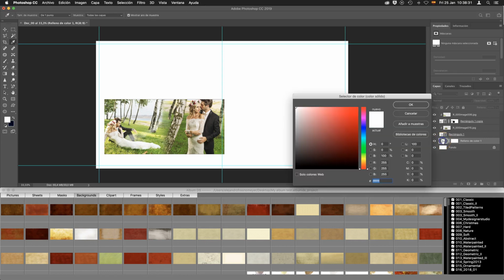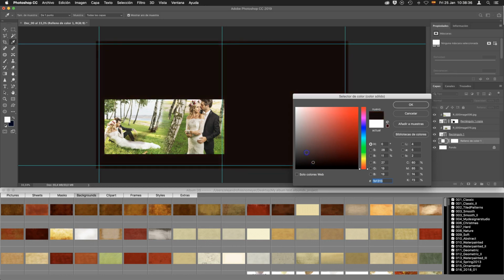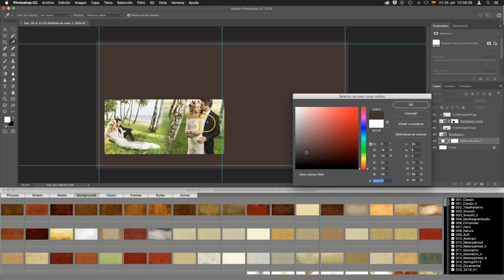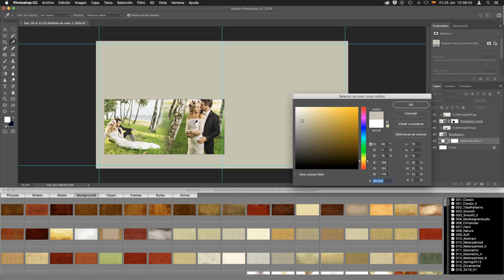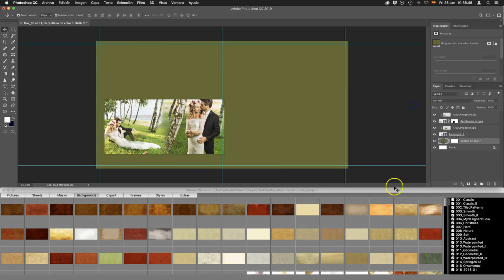Just double click at this icon and you may select a different color for your background. Or you may select a color from the image itself here, for your background.